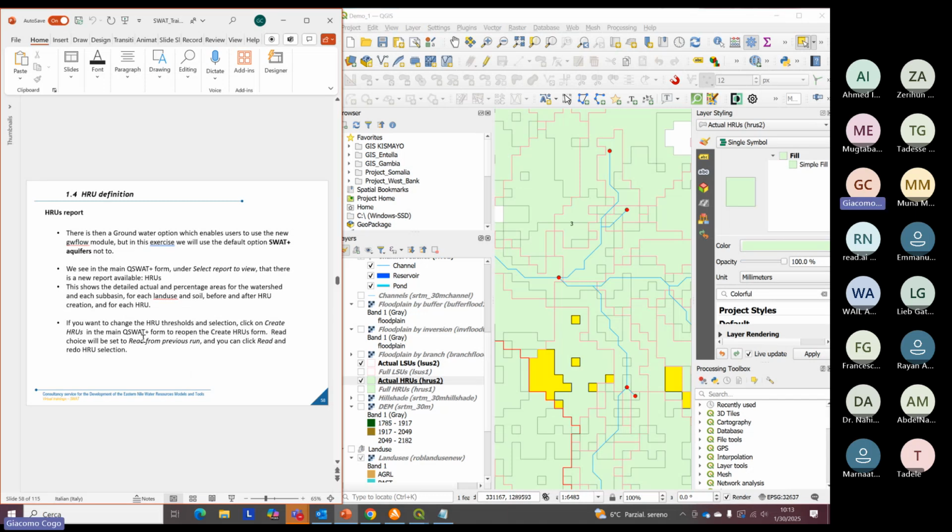As I said before, if you want to change the threshold and the selection of these HRUs, we will have to go back to Create HRUs and read the previous run to make the new HRU selection appear, so that we can choose.